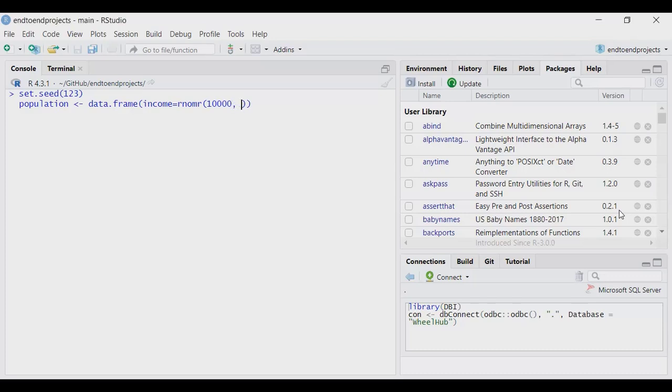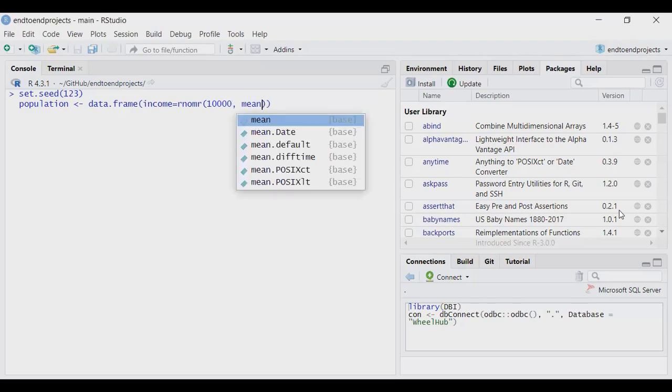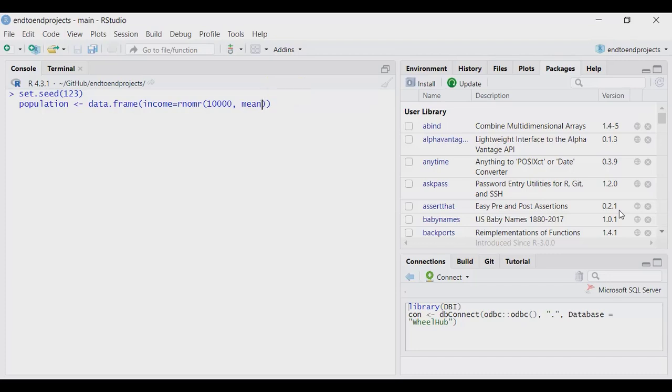But here I have to provide a mean. In this mean value, you can give any mean, that's up to you.